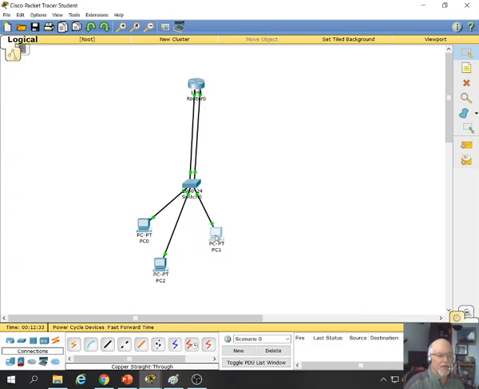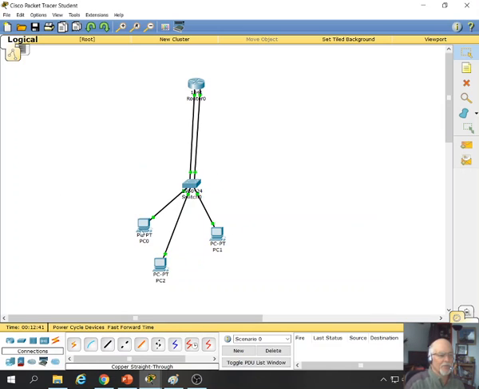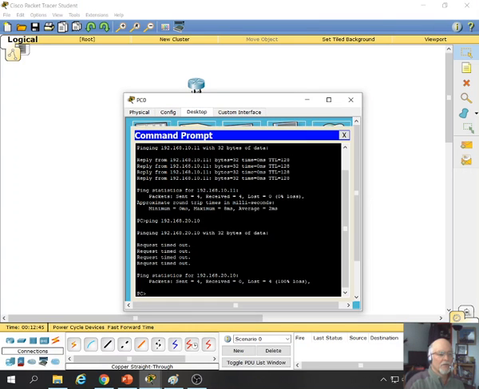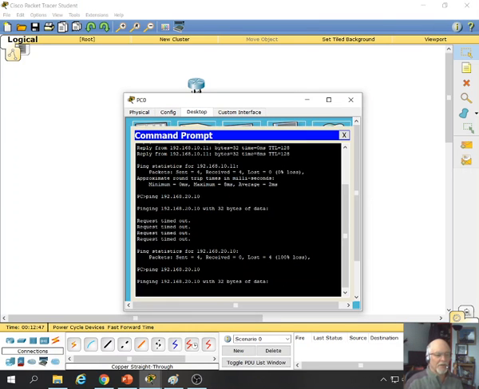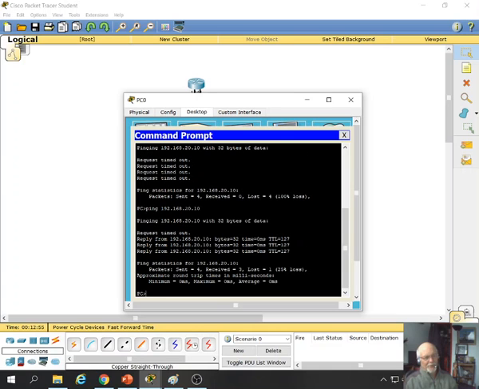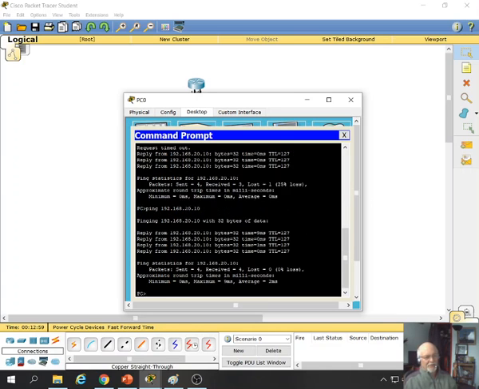And this guy, his gateway will be 20.1. And now we should be able to communicate between VLANs. So now if I ping 20.10, the first one will time out because of ARP doing its job. But the next one and subsequent ones will respond. So there we go. We've got our VLANs configured.